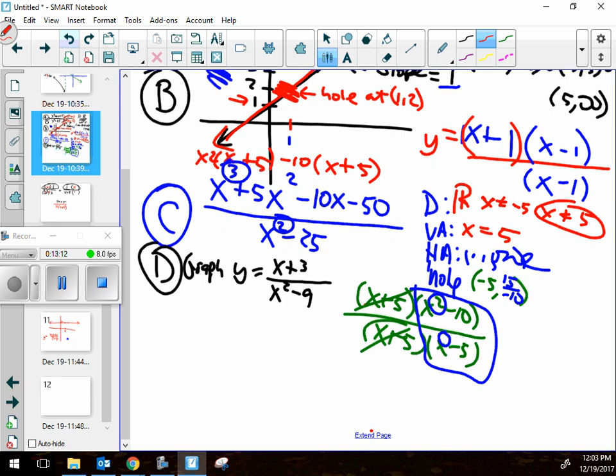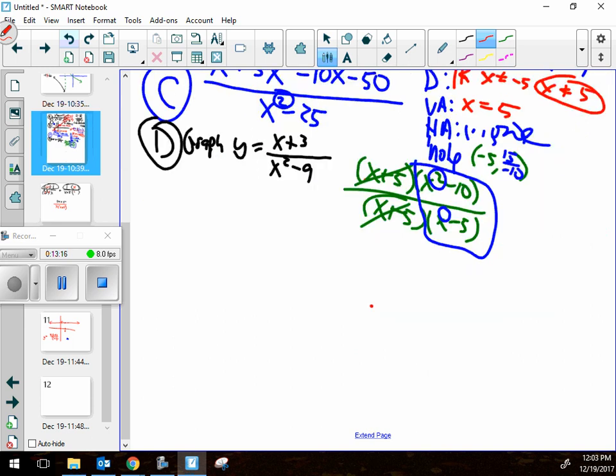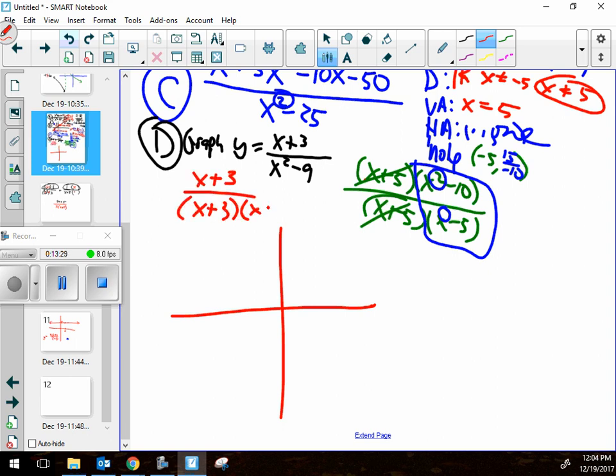Now, that answered one of the tougher ones. Here's the toughest one. Just because there's so many places on the graphing one to mess up. Like you could forget to put the hole in. I warned you, so you probably didn't forget that. You could forget to factor it. But if you do everything right, this one really wasn't that bad. And that cancels that, and there's a hole there. There must be a 1 left over. Y equals 1 over x minus 3. That means I have an asymptote that would normally be here, but instead it's moved 3 to the right.